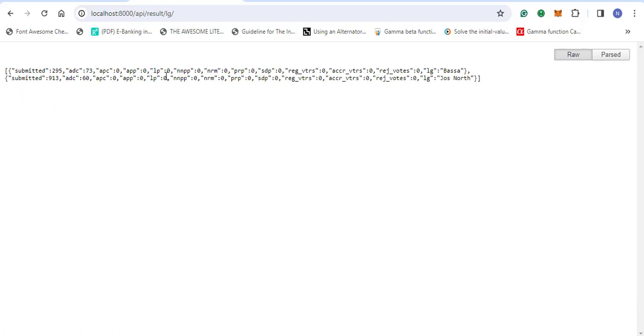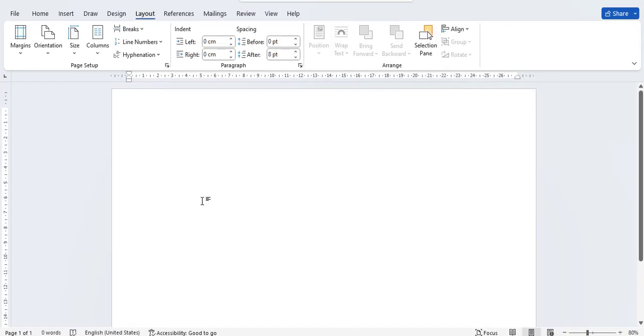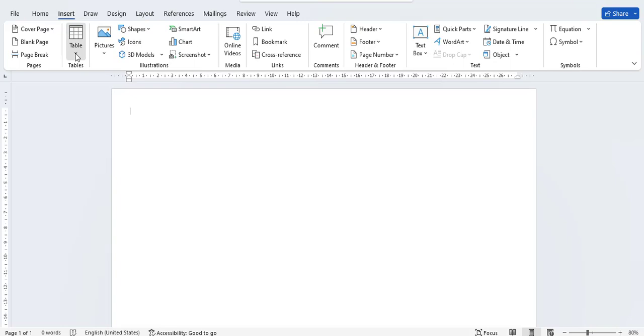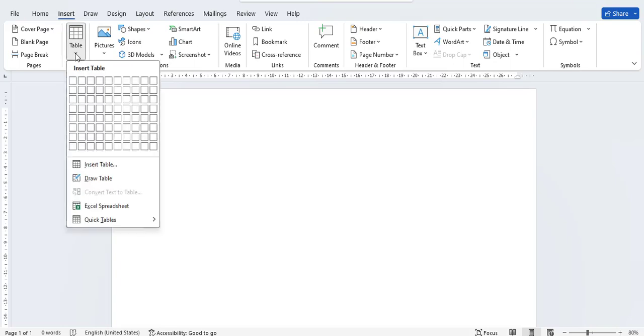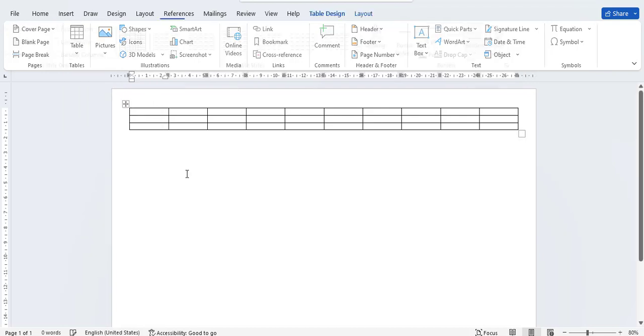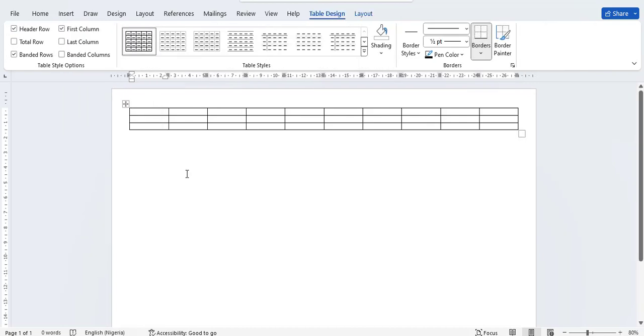So before I implement the logic behind displaying the data, I want to make some plannings. Let me first of all design the table offline, like in Microsoft Word. Let me go to Microsoft Word, and then after that I will see how I can implement the table. So I will go to Insert over here, and then let me go to Table, and let me just make the table like so. I may consider adding more things or removing some more things.